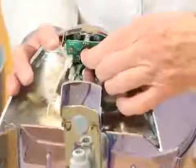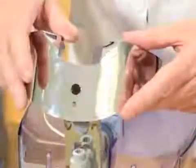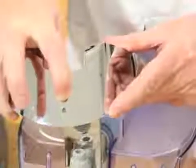Once you've taken the battery out, take it in your hand, reinsert it, and push it in firmly, making sure that you get the connection. That should correct the problem. What we do then is check the button to see if you get a light. Yes, so now the battery's connected. Make sure you do that before you reassemble.